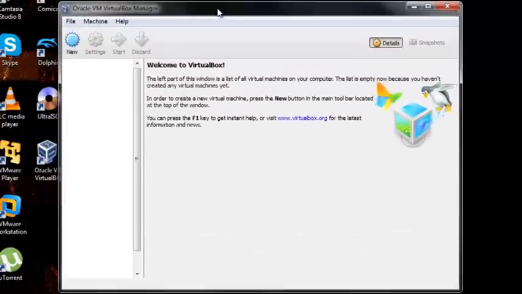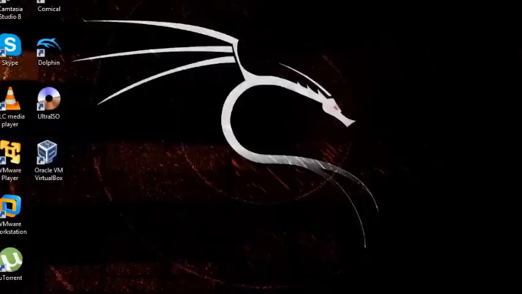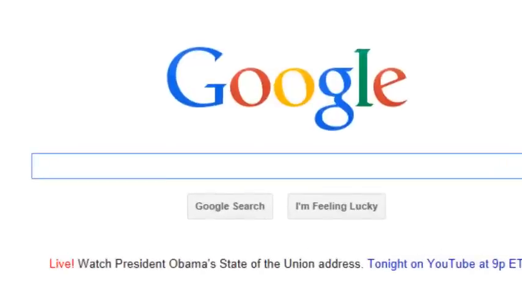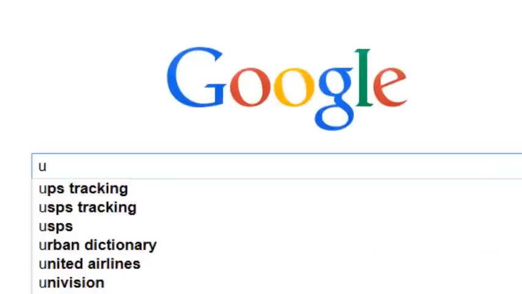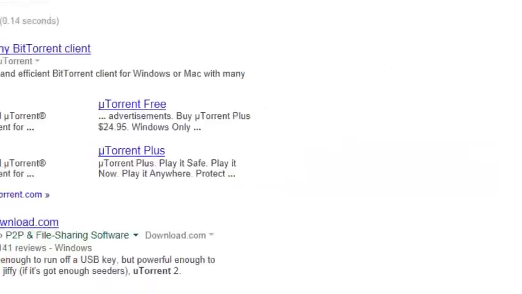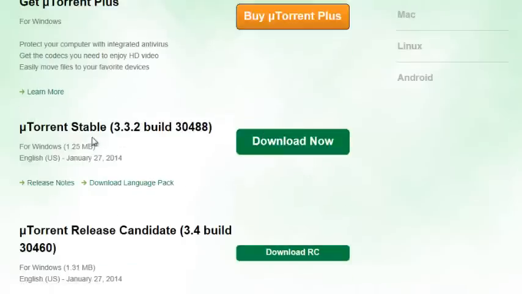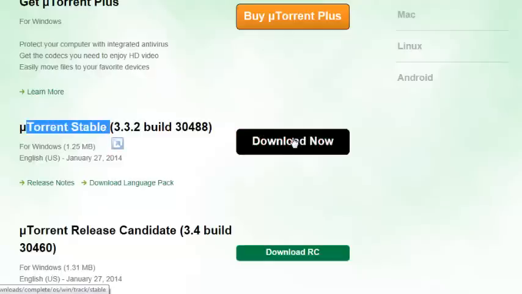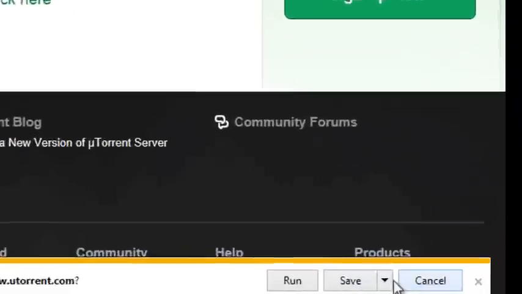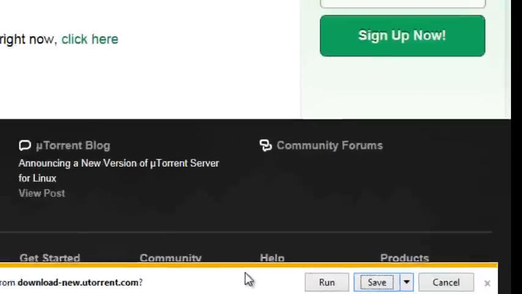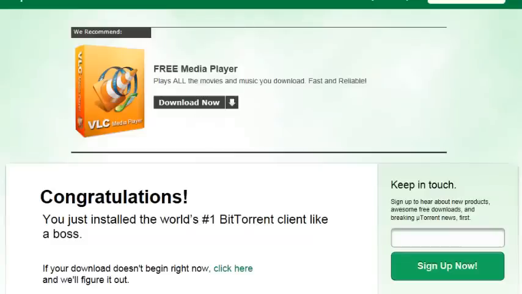So here's the interface. If you haven't downloaded Kali, go ahead and open up your Internet Explorer. You can download uTorrent if you don't have it. It's a free one, and you can always pause it and come back to it. Just go ahead and click downloads, and then click download now. This one right here, the stable 32-bit, or is it? I don't know which version it is. But then you can go down here and click run. Actually, this one's pretty small, so you can go ahead. I've already done it, so that one should be pretty straightforward.